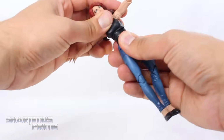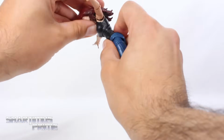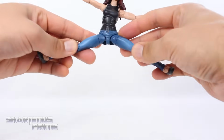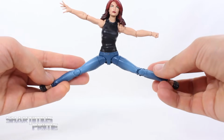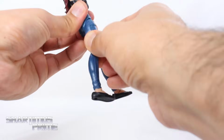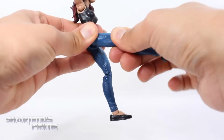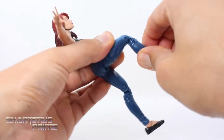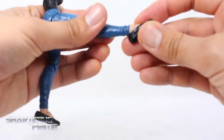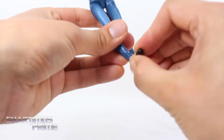You get the diaphragm joint that turns side to side. It can crunch forward a little bit and move back. You do get diaphragm pivot, and she also has nice hip joints that move all the way outward that far. There you go, MJ. And she can kick forward that much and not back at all. She does have an upper thigh cut right here, and then she has the double jointed knees that bend in all the way, which looks really good. And then she has ankles that move down, up, and she does have ankle pivot.